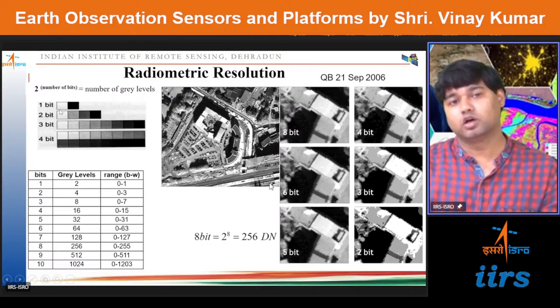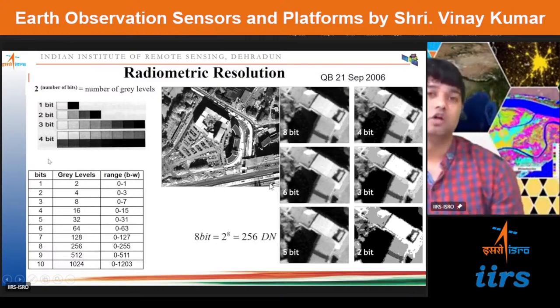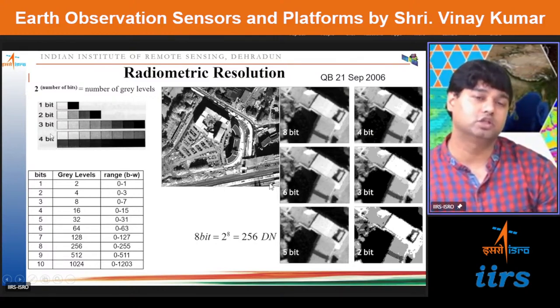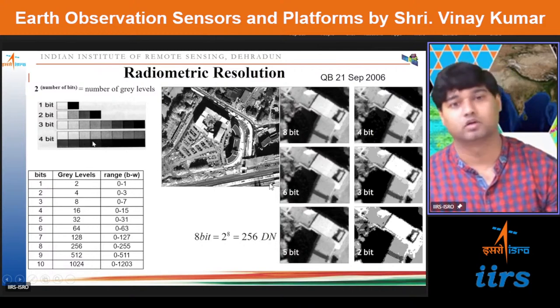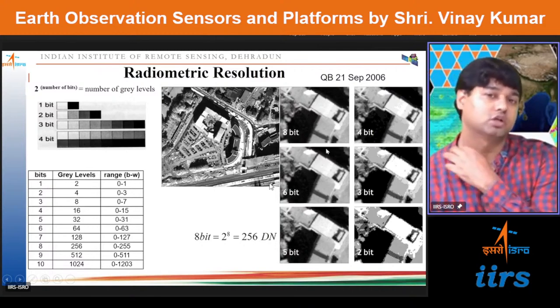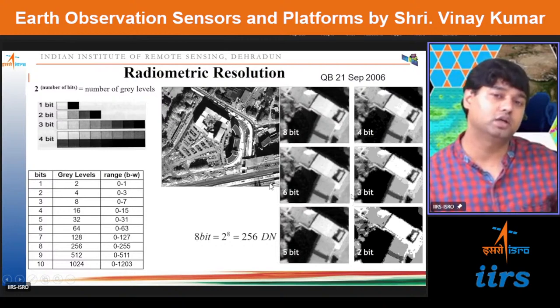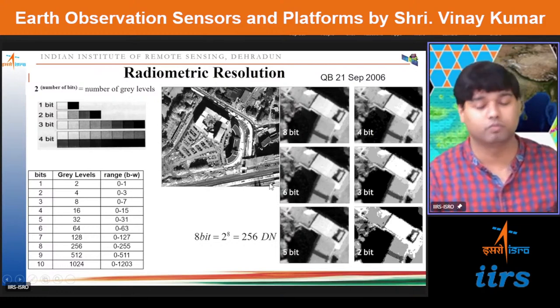So one bit gives 0 and 1, two gray levels, 0 being the darkest and 1 being the brightest. With 4 bits you can see 16 gray levels, from dark to bright, and here you can see how the grayscale is varying. So this is a quick look image of different gray levels: 2-bit, 3-bit, 4-bit, 5-bit, 6-bit, and 8-bit. So 2-bit means 4 gray levels. So you can see how the 4 gray levels look. And when you have 8-bit, what is the difference between 8-bit and 2-bit data?